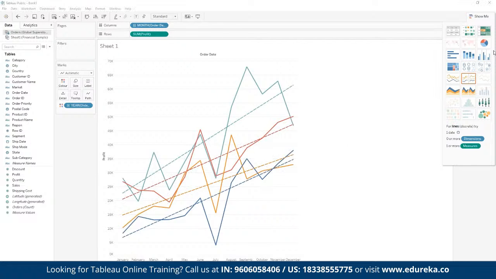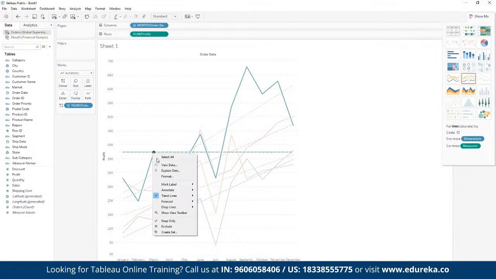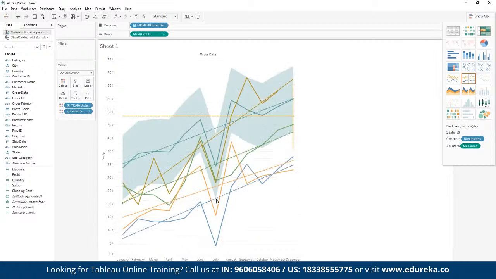Same way, if there is enough amount of data available with us, then we can find the forecast as well. So for example, let's say here we want to find the forecast of this pointer. So we can right click here, and here we have show forecast. So I can see here now based on the data pointer selected here, what is a forecast for the current year that we have selected? That is going to be generated automatically by Tableau.